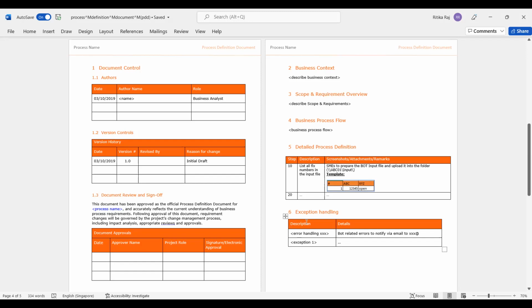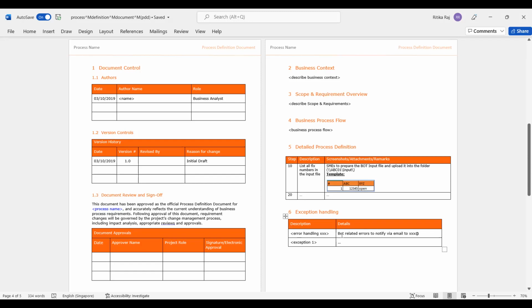We do know that not all exceptions can be identified and captured at an initial level, but whatever business exceptions or system exceptions are already known to the SMEs or business analyst should always be called out clearly: what is the exception or error we can encounter in future while performing this process, and the details of it, so that if this error comes up in future, what is expected of the bot to do. Say, for example, a report is not available at 4 o'clock when the bot went to download it. What should it do? Should it wait for 5 minutes?